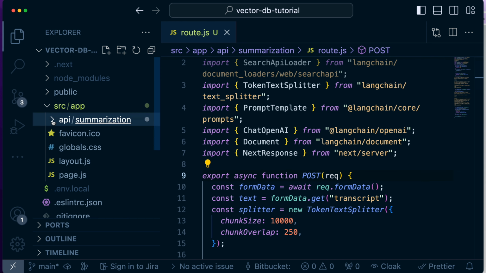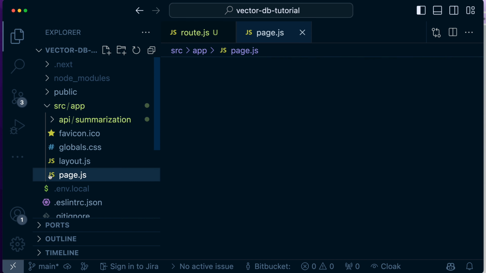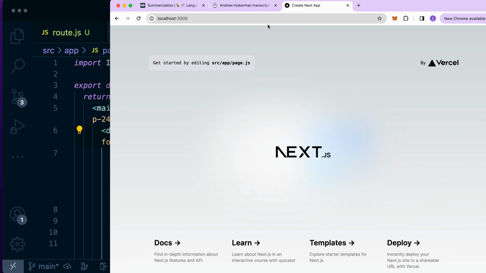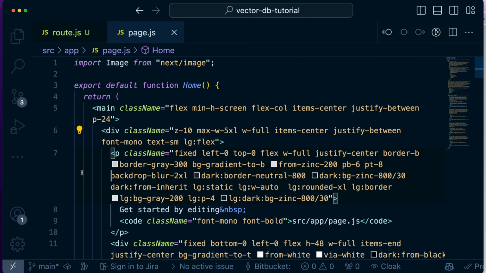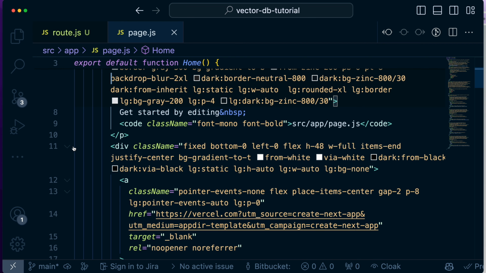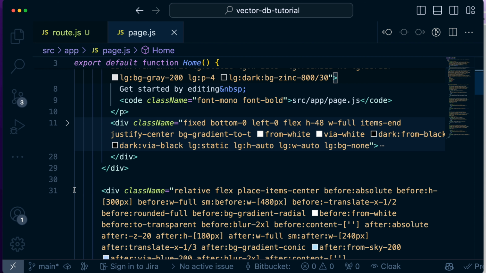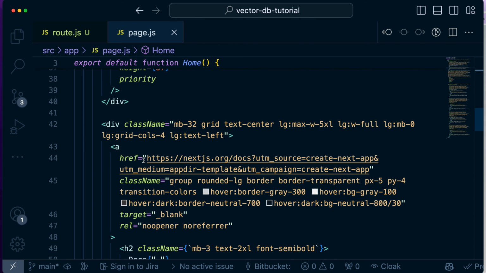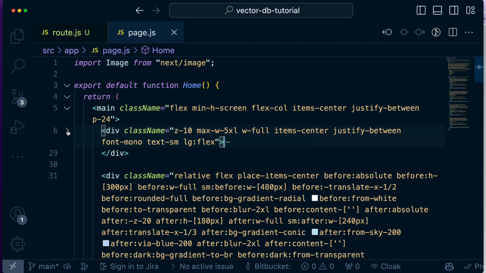So it's a little bit more dynamic. And we have the code for the current page in here. So if you go to localhost 3000, this component is coming from here. And we can remove just pretty much everything.